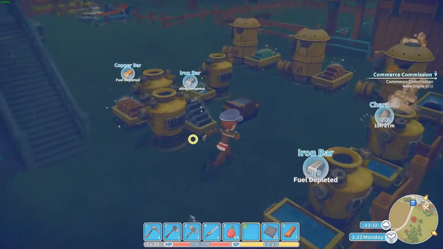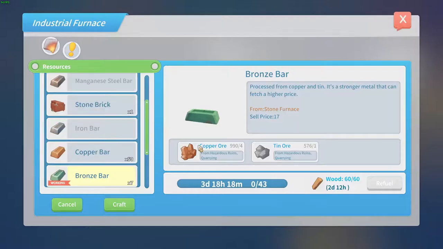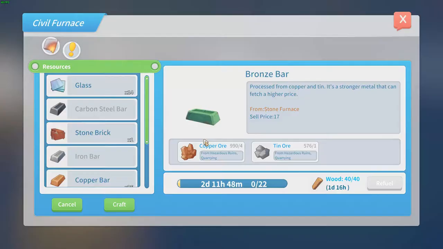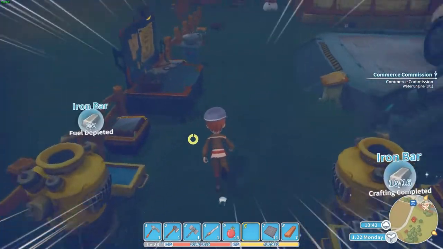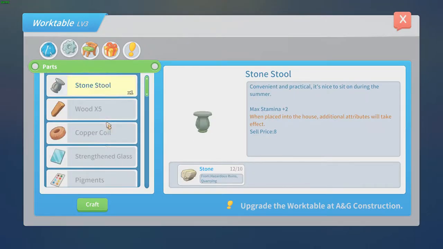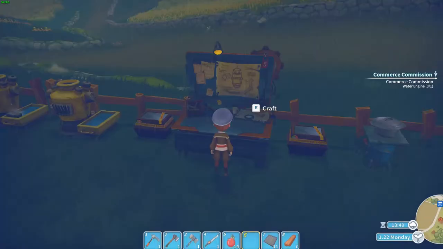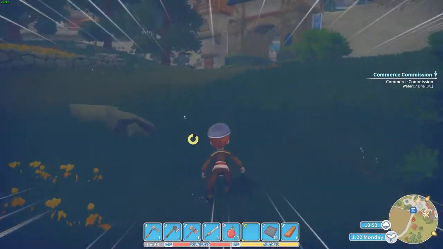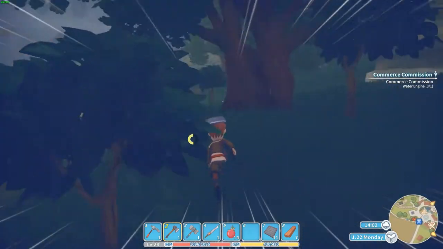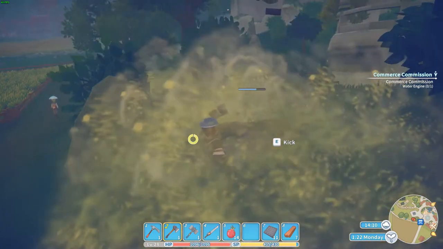Alright, now I need the copper. Fuel depleted, so let's refuel you. And also you refuel. Max confirm, alright. And what was it we need to make? Rubbers. Yeah, I'm going pretty fast through this all. Oh great, now I have not enough rubber of those rubber things. And I guess they got out of the trees. So let's kick down some trees.